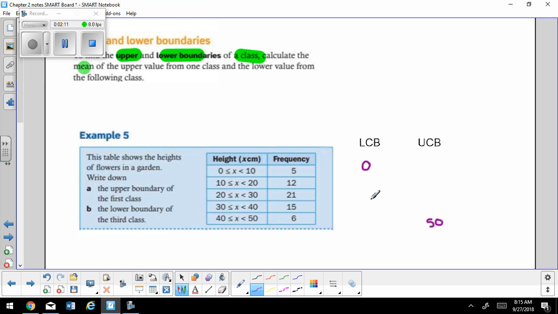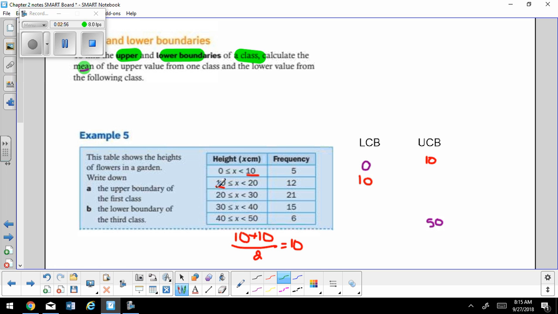From here, we go and figure out all the middle ranges, and that's where that average comes into play. So it says that you take the average from the upper value of one class and the lower value of the other class. So we're going to start with the upper bound of this class because I already have the lower bound, which means I have to take the average from that next step up. So I'm doing 10 plus 10. And we divide that by 2, and I obviously get 10. Okay, the upper class boundary is the same as the lower class boundary of the next class, so I know that this one is 10.